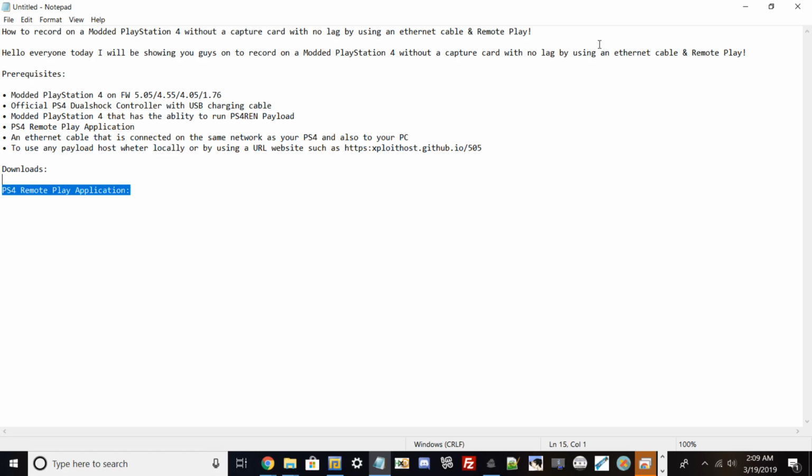You need an official PlayStation 4 DualShock controller with a USB charging cable. If y'all have used Remote Play before on your PC, you need the official, just regular charging cable, like for any Android phone or whatever comes with the PlayStation 4, and the official DualShock. I have a third-party DualShock controller I got from Amazon for cheap, for like $20, and it doesn't work with Remote Play. That's why it is very important that you have your original DualShock controller, because your DualShock controller is also still connected to your PlayStation 4. That's why the PC needs it to connect via Remote Play.